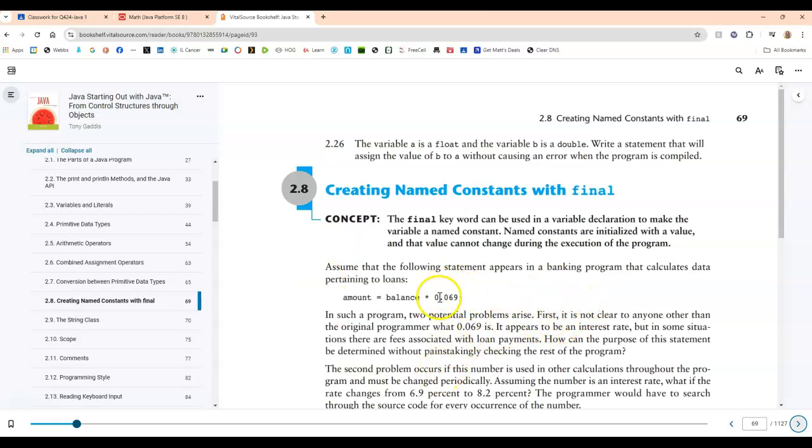Now, if I use this 0.069 in multiple places within my program, down the road I may want to change it to 0.072. Let's say I've got it in 5 different spots. I change it in 4, but I forget that 5th spot. Well, that can cause issues.